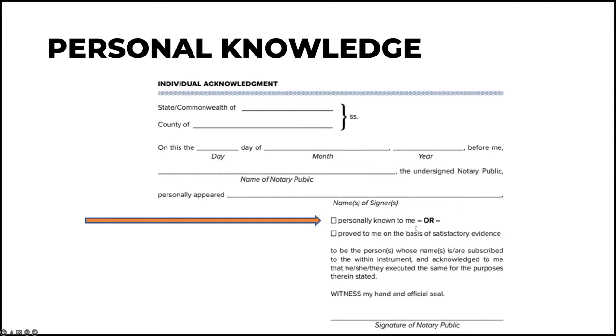So if your state requires you to have that in there, you can go ahead and find a notarial certificate that has that, or create your own, or simply have a space to write it in. Some people just say "ID verified by means of," and then a long blank, so that way they can fill it in by hand, whether it be driver's license, personally known, credible witness, etc.